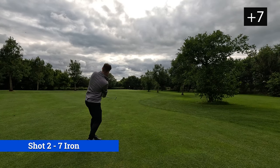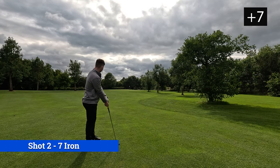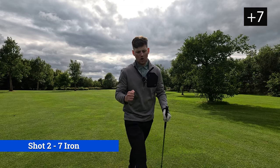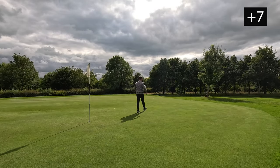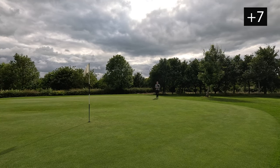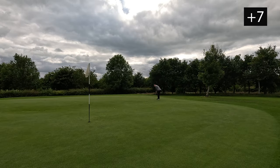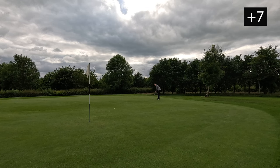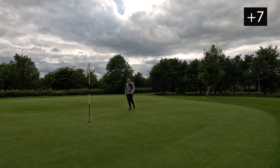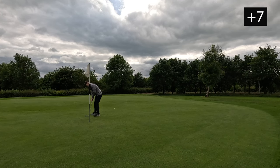Seven iron in hand, do a nice little bump and run — rough catch it. Stick, stick — please don't roll. Guys, I think we're on the green, we're on the green. Two putt hopefully, par — come on guys. I literally have a two putt for par here, I'm on the green. This really isn't the moment for a three putt — this could be possibly my first par of the round. Keep going, keep going — that'll do, but that is still big, that's not a gimme.